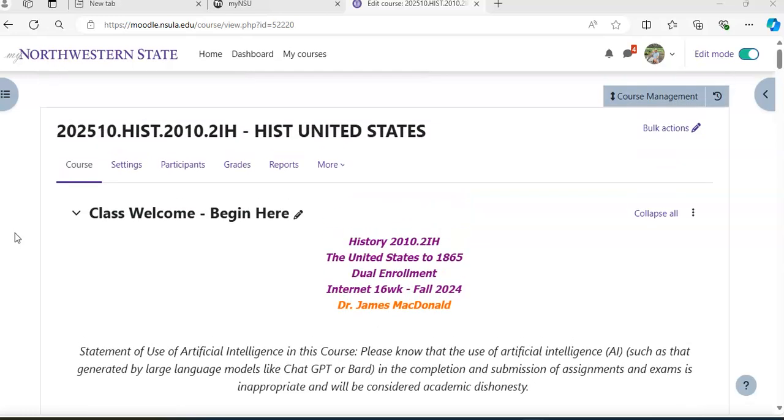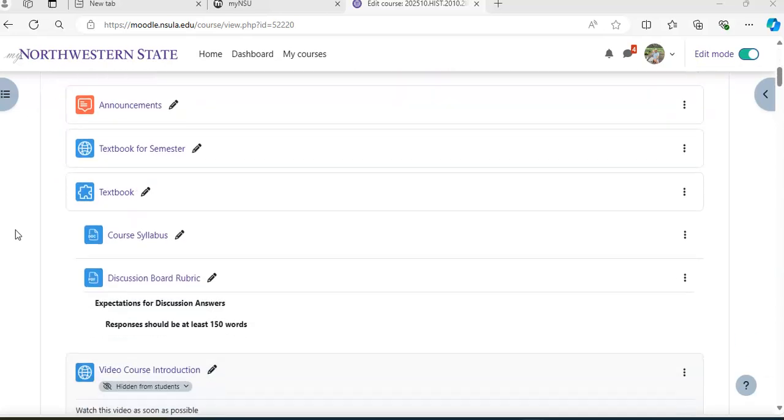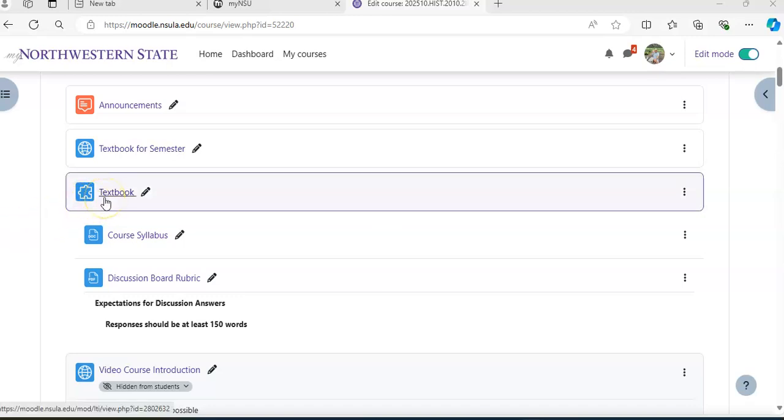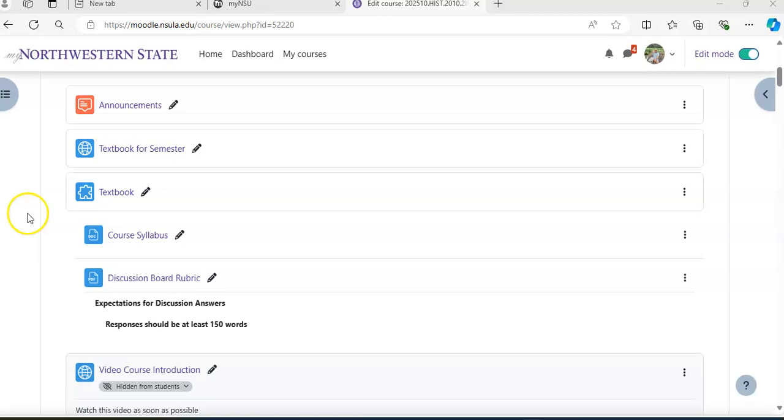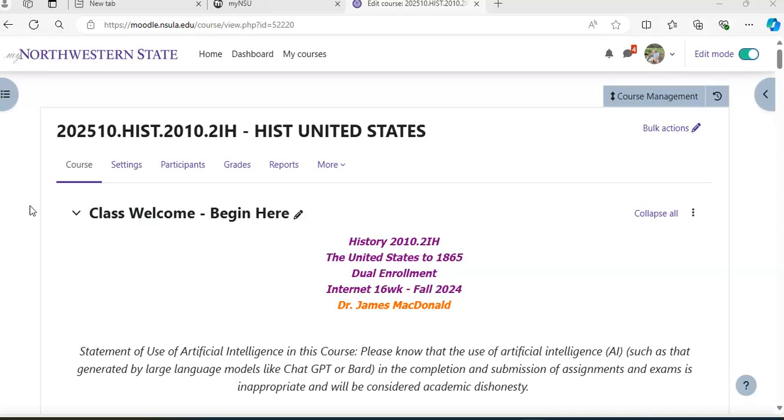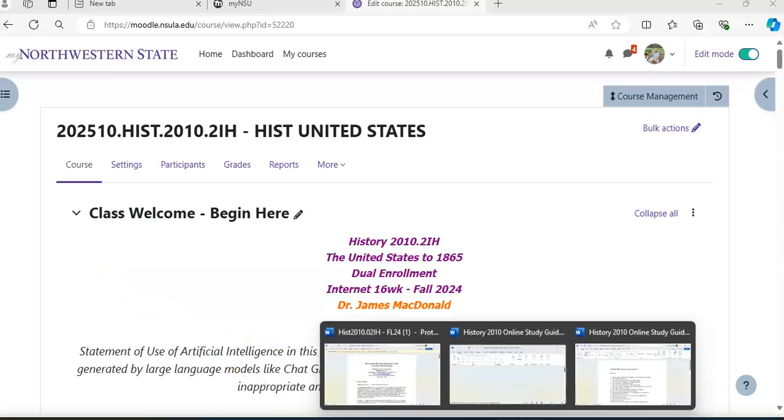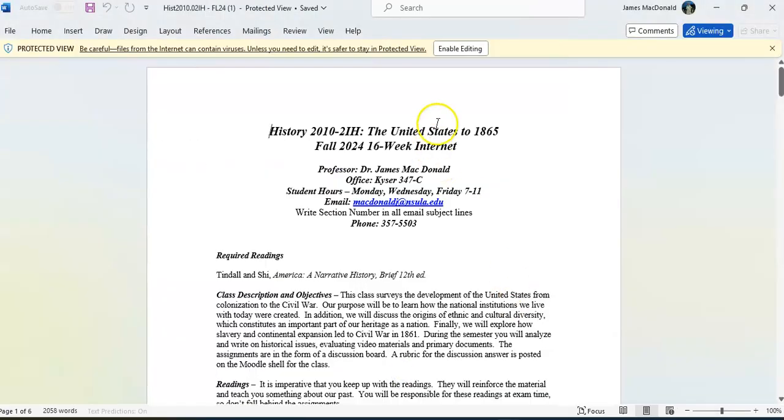We're going to click on the syllabus, click some of the other attachments, but essentially all the content of the class you'll find here in Moodle. The textbook link is right here. You'll click on it, and what you'll need to do, and now this semester, dual enrollment students have access to the text. You're going to click here and establish credentials, a login with the publisher, and that would get you access to the ebook. Our textbook is America, a Narrative History, and we're going to be reading the first 14 chapters of that book.